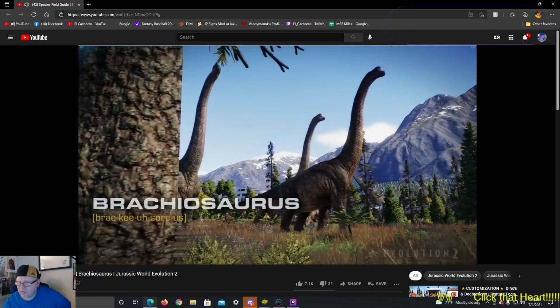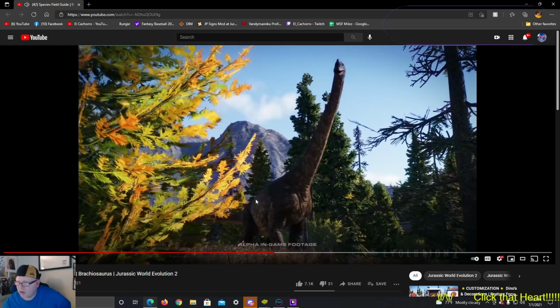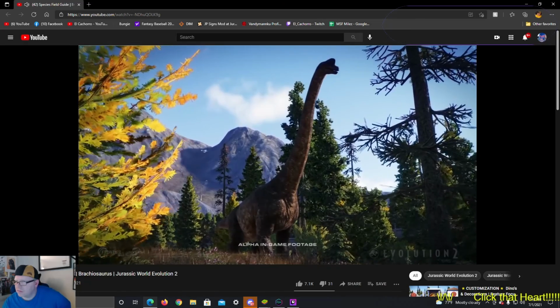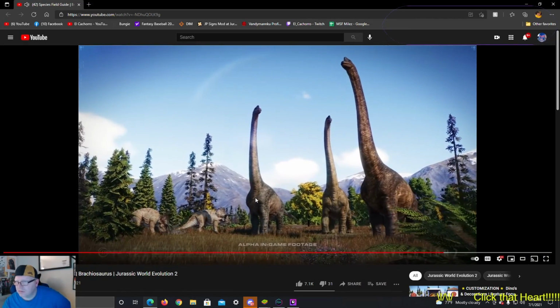The giant Brachiosaurus. Unlike a number of other sauropods, the forelimbs of the Brachiosaurus are notably longer than its hind legs. This causes its back to incline and gives it an appearance that vaguely resembles the giraffe.